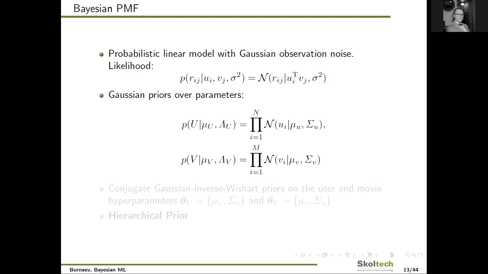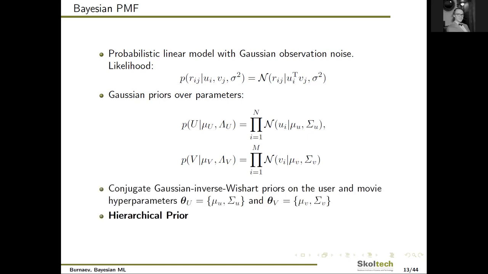So basically we have something like this, and also, as before, we have some prior over the parameters. For example, we can say that we have some mean values for vectors for users and some variance for the vectors of items. We can say that we have everything as Gaussian, and we expect that this kind of prior would be reasonable. And we also add some additional conjugate priors for the hyperparameters of the priors.